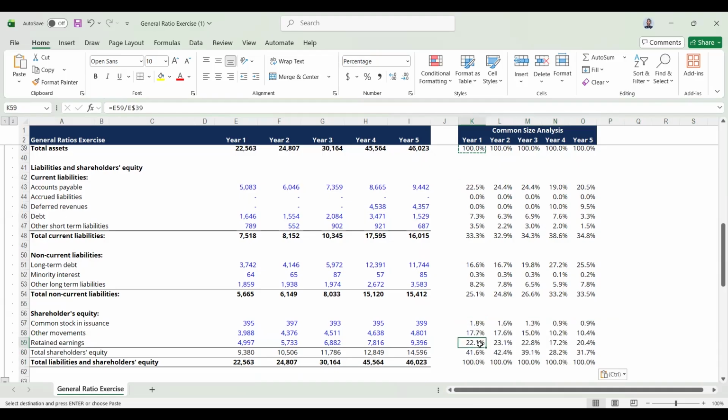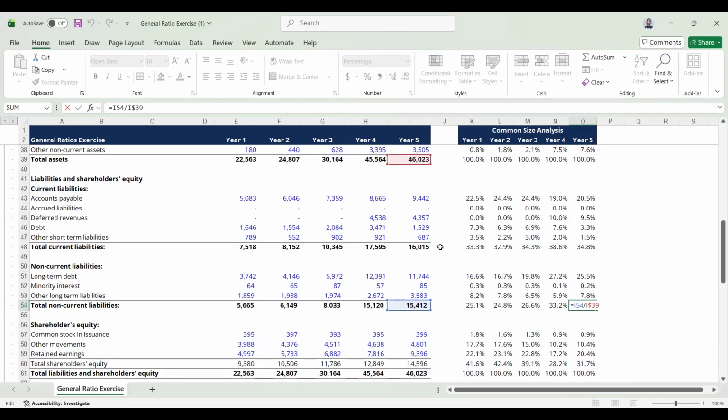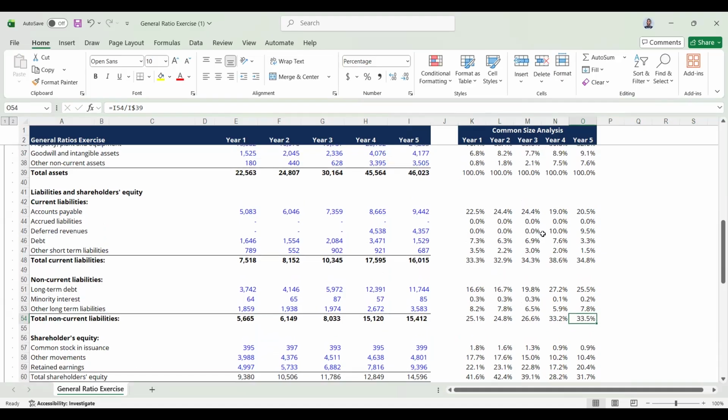So that's that. Now we can do a random check by pressing F2. F2 will help you do a random check. So F2 is telling you that this is current liabilities divided by assets, which is good.